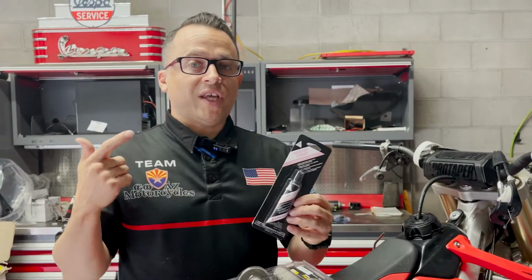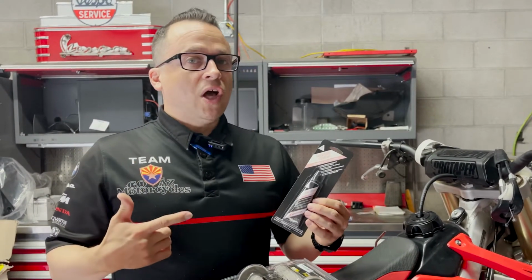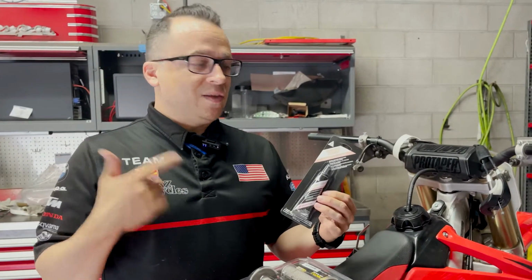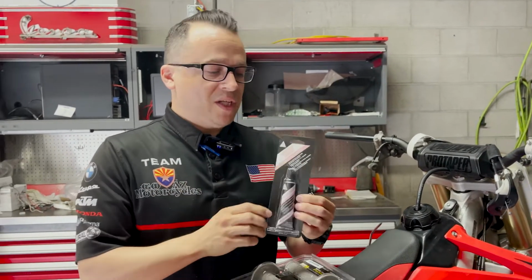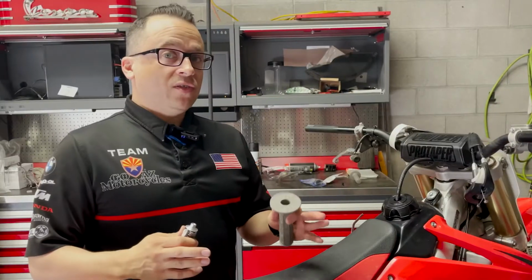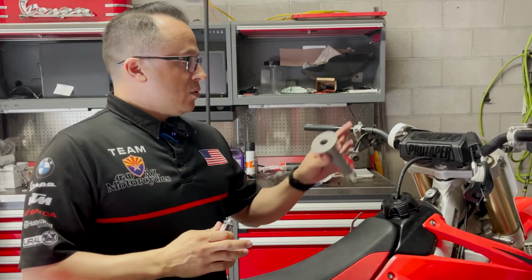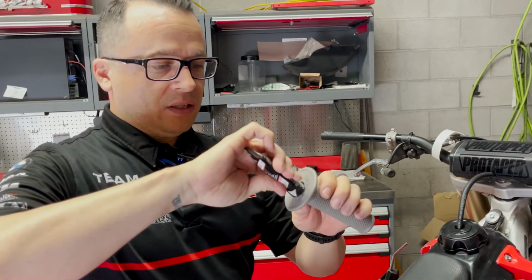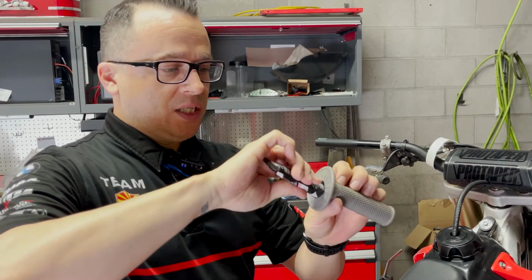We're also going to be using some Pro Honda Chemicals hand grip cement. I've used a lot of hand grip glue, adhesion, and cement. This stuff is my absolute favorite. A little goes a long way and it lasts forever because it's got a nice big tube. Really inexpensive. We keep this stuff in stock all the time. Let's get on with our program. All right, so on our left-hand side, we're just going to apply a small amount of this grip cement right into the grip here.